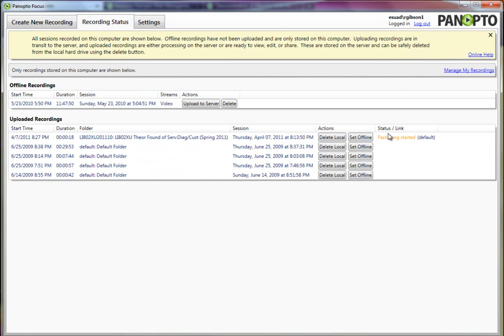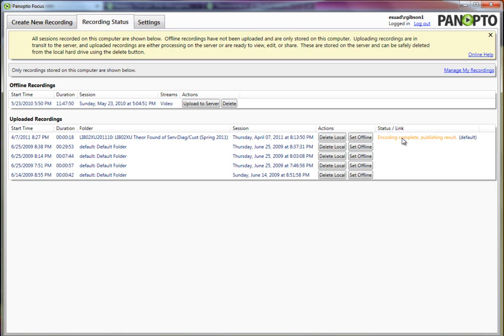And you can see in the orange text that it's starting a packaging process. It goes through a series of 3 steps to make that recording ready. It takes a little longer to actually package it than it does to upload it, but again, you do not have to wait for it. You can minimize it and go about your business. You can leave, you can go to class, and in the background, this will continue to do its processing and upload, irrespective of whether or not you were actually sitting at the computer.